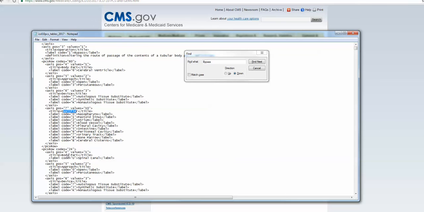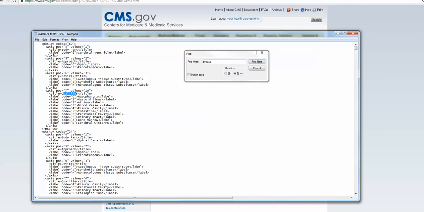So you're still in the bypass table, but it could be a different body part. Notice the spinal canal, then it goes with approach. So you have to be very careful when maneuvering through these specific tables and locating the correct tables when utilizing the online ICD-10 PCS coding manuals within the CMS website.